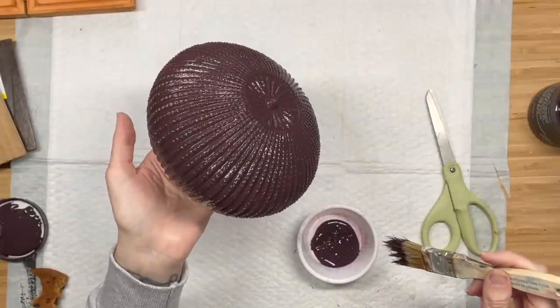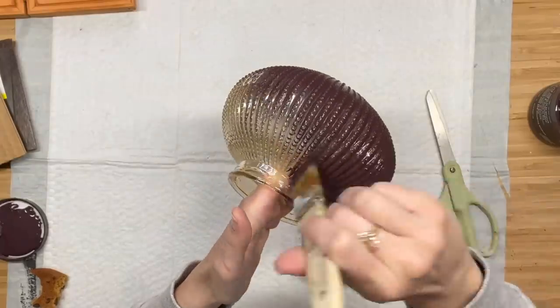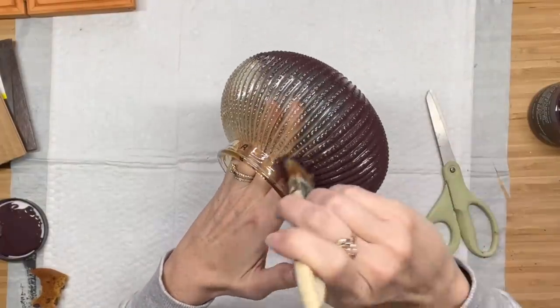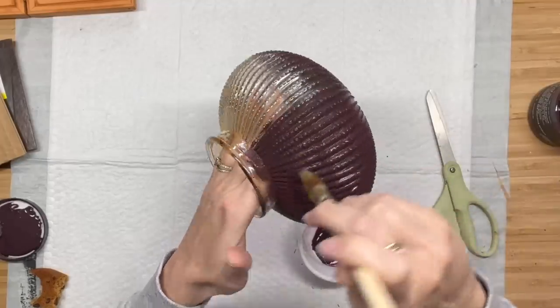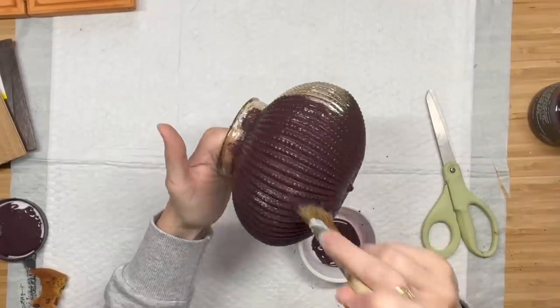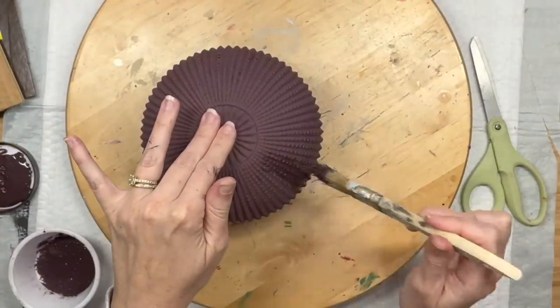I fell in love with it after one of my videos. I am going to paint the entire thing. I'm going to do a messy coat to start off, covering the entire piece, getting into all those nooks and crannies. And then I'm going to come back in and just stipple on a second coat in case I missed any, like if any glass was showing.